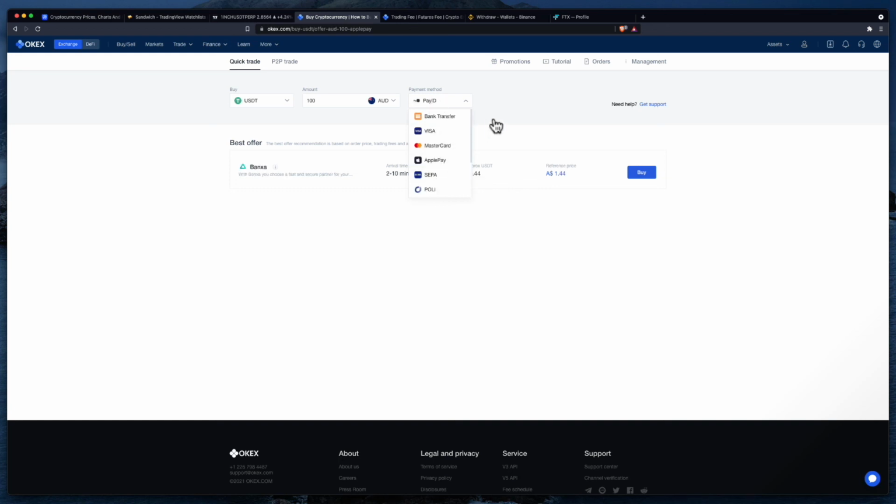And if you click on any of those and it brings up that provider, you're going to have to create an account with them if you don't already have one, do some ID verification and whatnot. You only have to do that the first time, and then after that it will recognize you every time you want to buy.